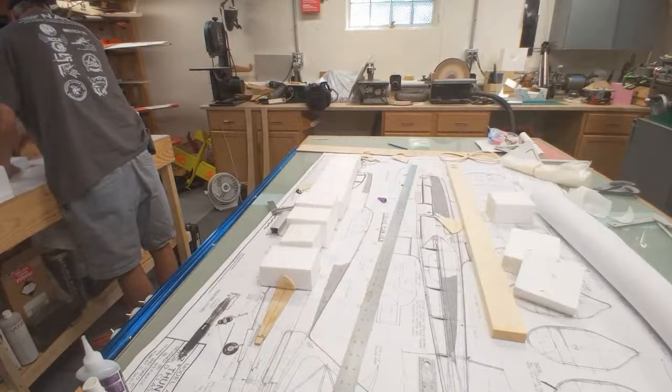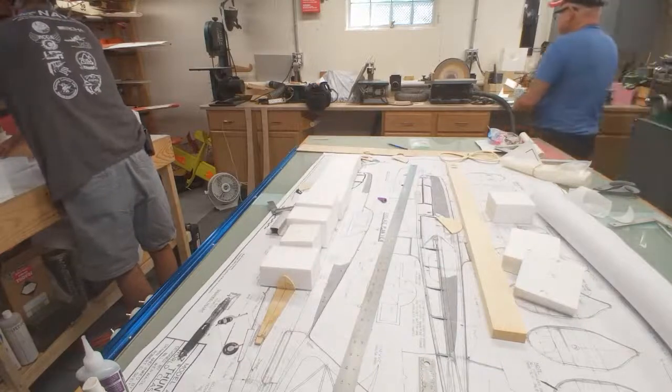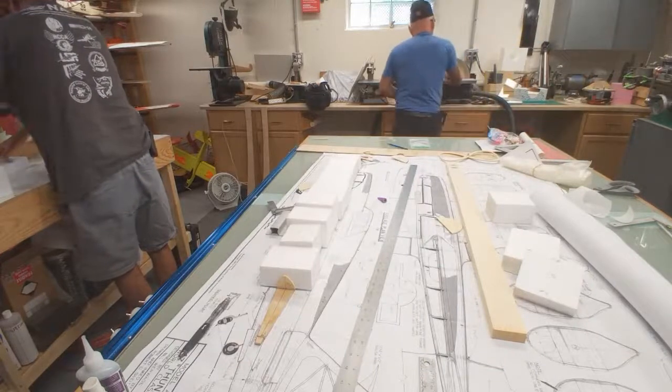Big. Amazing, isn't it? Cut it three times. Too much, grande. Still too big. At least we didn't cut it three times and it's too short.